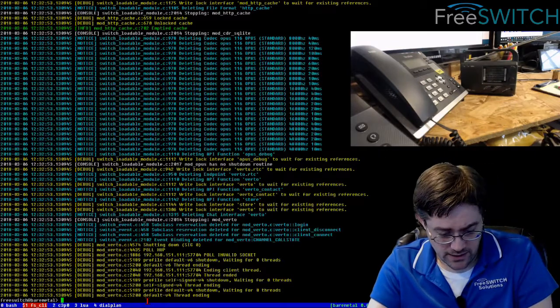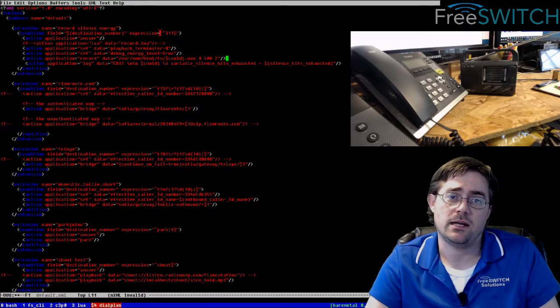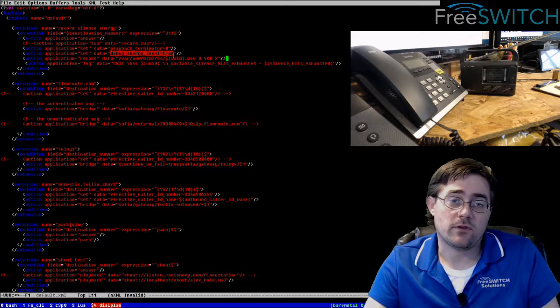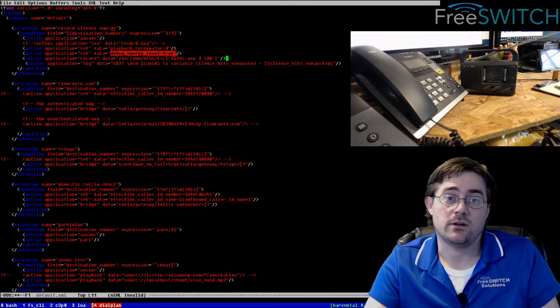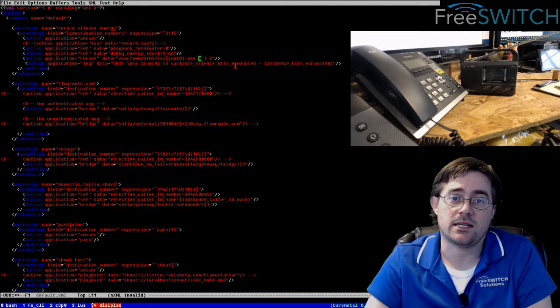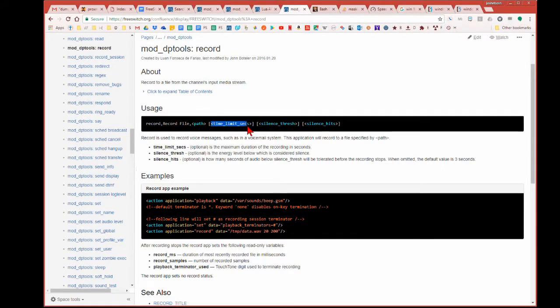Before we showcase our code, let's go over here to the dial plan. Here's what I had for a dial plan. I made extension 311, in which we attached a playback terminator, and here is the newly created variable that I added to the source code, debug_energy_level equals true. For my initial values, I'm going to set this to 0, 1, and 2, which, according to our documentation, would be our time limit in seconds for the recording, a silence threshold, and a silence hit.